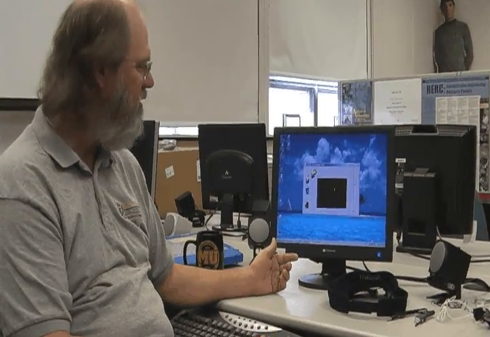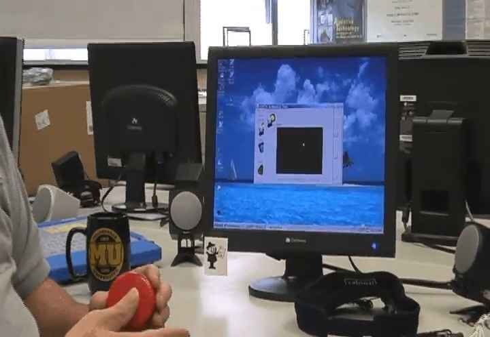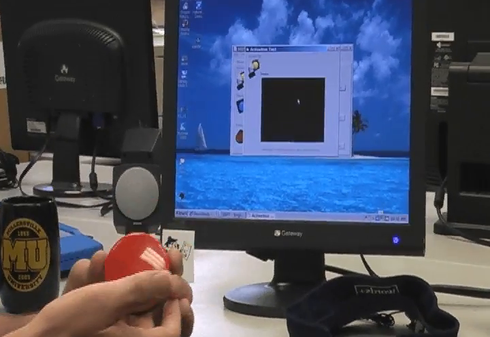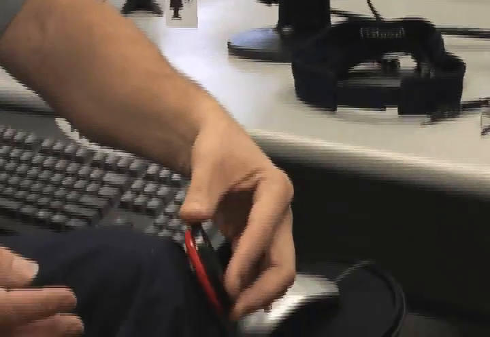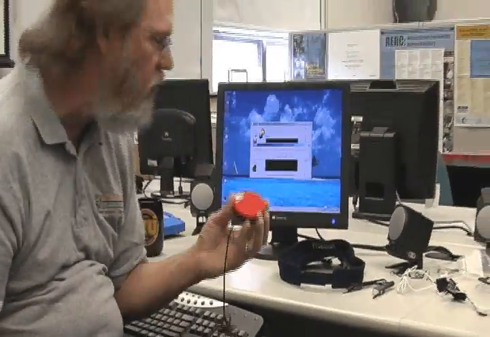And I'll just quickly go through the rest of these so that we can get on to the results. The purpose of this is obviously not to sit here with your hand and activate it, but actually place it, for instance, by your knee, or activate it with a head motion of some sort.